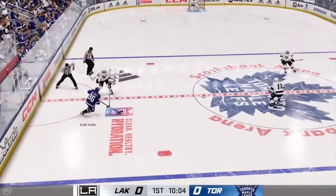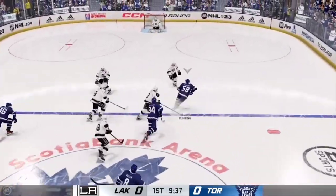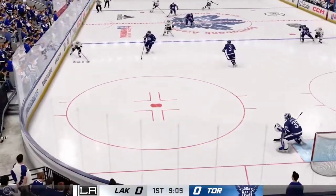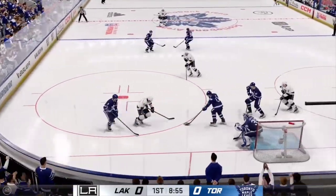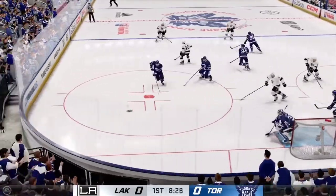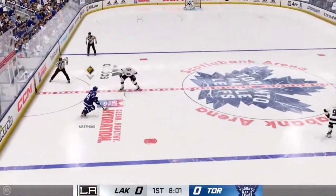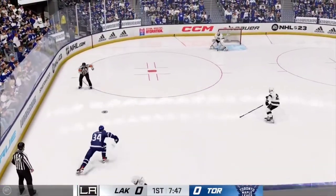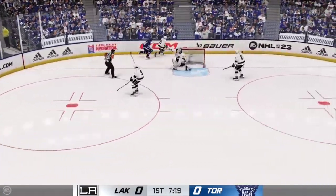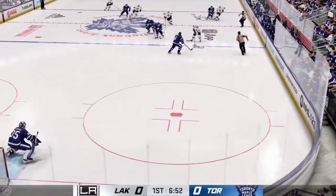And he slides it quickly to Ove Kubel. Poked away in the neutral zone by Matthews. Taken by Doughty. LA's got the puck against the boards, and now it's grabbed by Matthews. Toronto's got it in their own zone. Long lead pass into the open ice. The Leafs played along the wing. Moves the puck behind the net, feeds it to Iafallo.